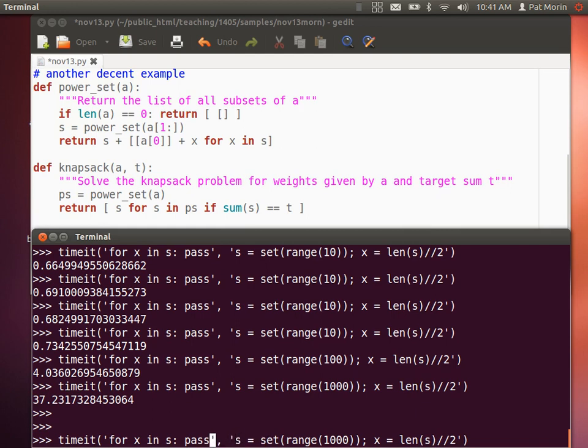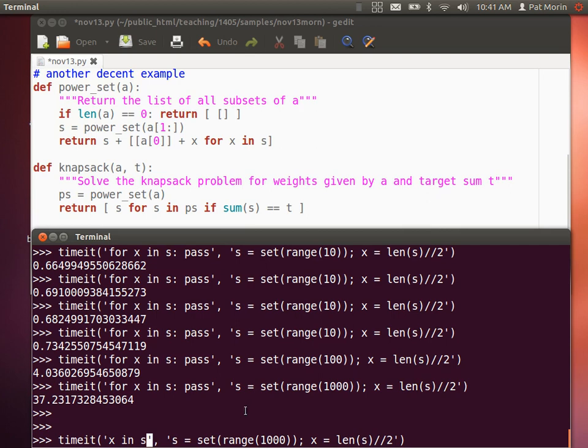So iterating over a set takes time that's related to the length of the set. And really that's just because the number of things that happen is the length of the set. x takes on that many different values, so it can't go faster than that in some sense.